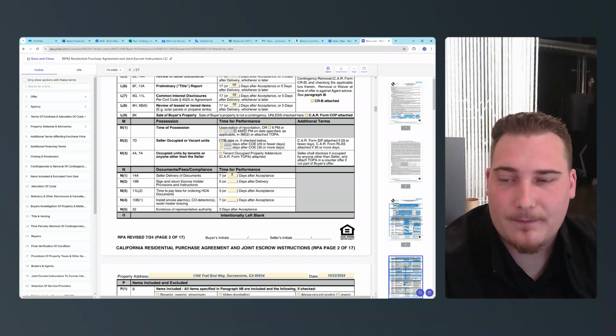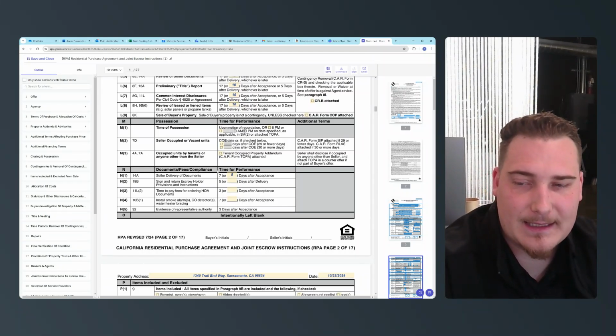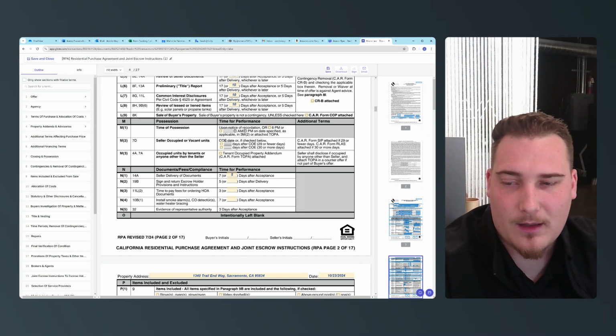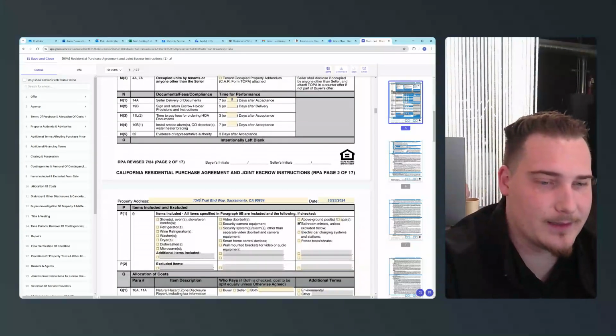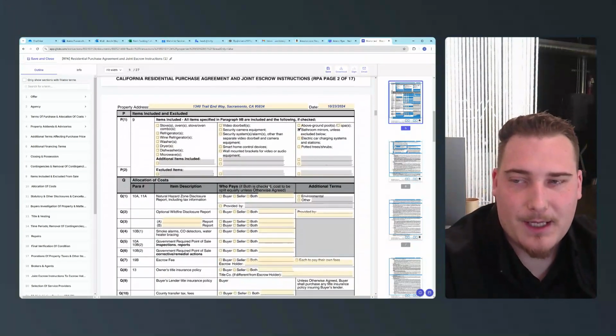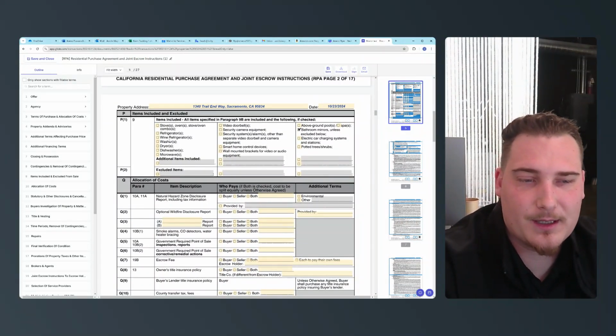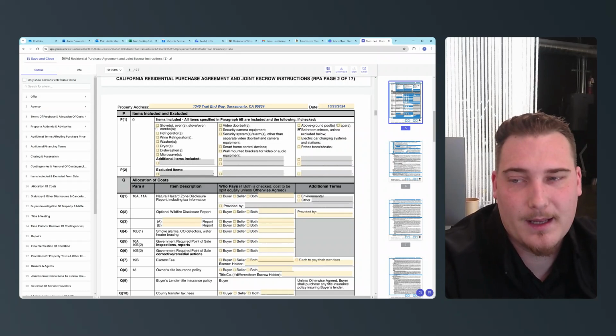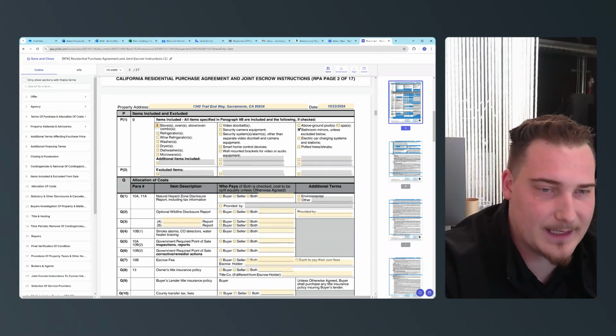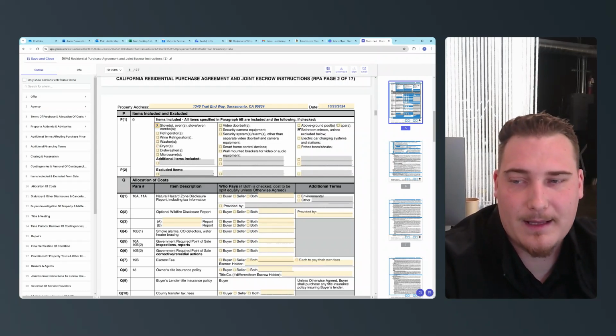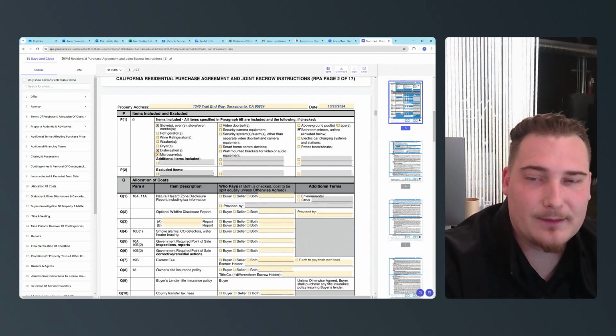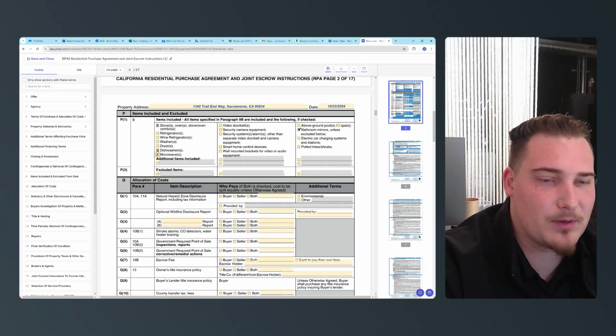As well as here, you can leave all of this the standard of what it is, like install smoke alarms, carbon monoxide detectors, water heater bracing. Okay. Next, page 3, you have items included and excluded. So you're going to want to make sure that you check the boxes for the things that your client wants, that your buyer wants to stay with the property. Most likely the stove, which is very standard. Okay. Maybe they have a dishwasher. That's very standard. Microwave, very standard. These 3 things, most of the time, will always stay with the property.